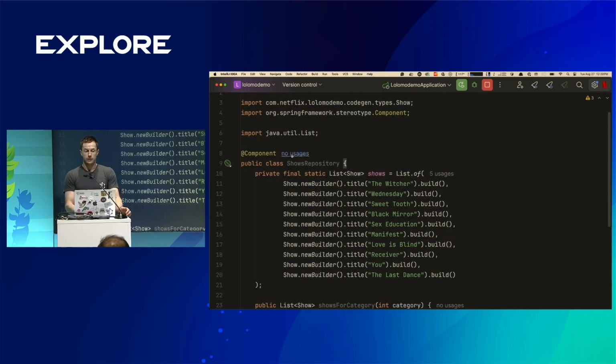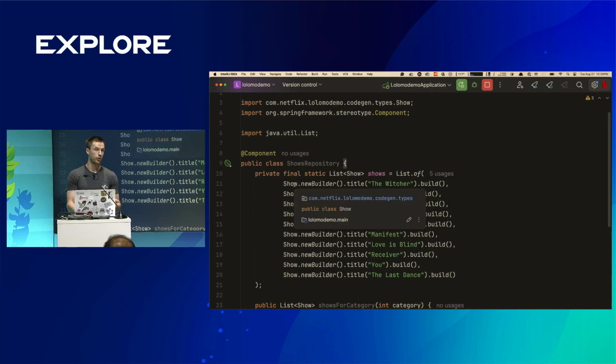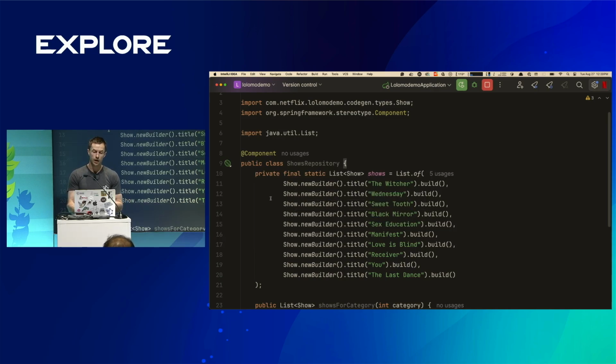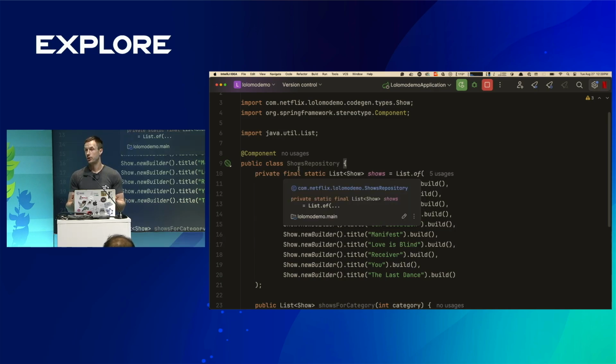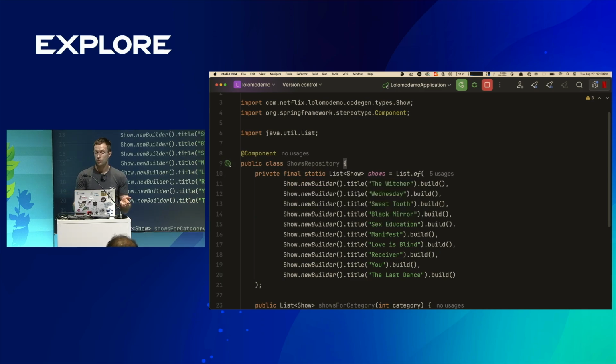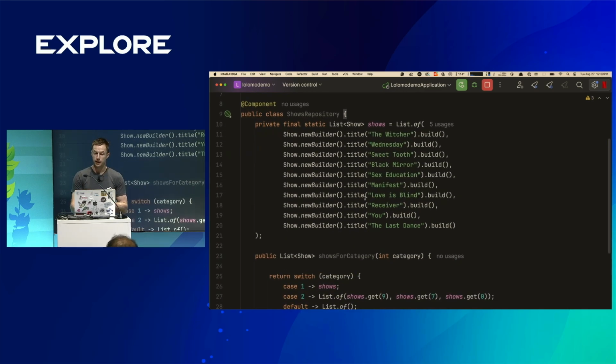So what this component does is just a component, and it keeps an in-memory list of hard-coded shows. That's all there is to it. And again, this is using the generated show type based on the schema. Of course, you can imagine this could be a shows repository sitting in front of a database, or maybe I do some external service calls, and actually that's something we'll do in a moment. But for the shows, for now, we just keep it super simple. It's in memory. I have this hard-coded list.